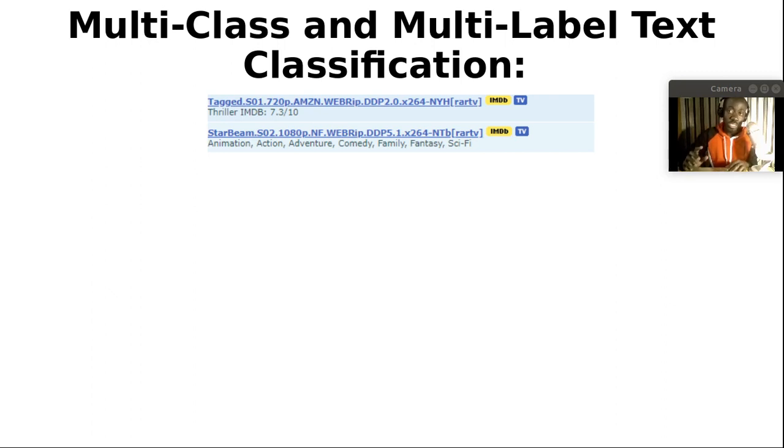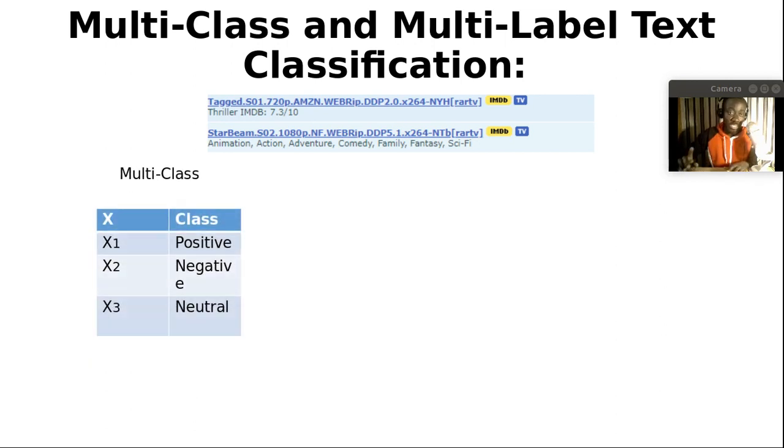So when it comes to multi-label text classification, we have several labels that can be used to describe one particular item, just as you are seeing in this image. Multi-class just has multiple classes for a particular feature. So one feature can be positive, but it cannot be positive and negative and neutral. It can only be one particular class at a time. That is multi-class classification. For example, sentiment analysis, as we already learned, is a form of multi-class text classification. It can be positive, negative, or neutral. It can't be all three of them.